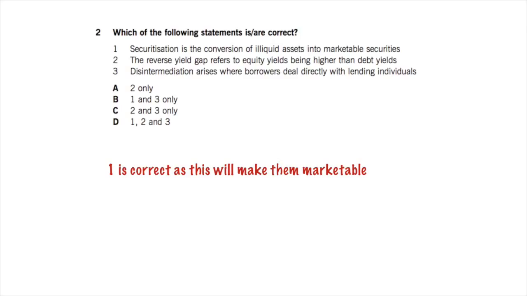Well, if something was illiquid, it means no one wanted to buy it. If we securitize it, well then they may want to buy it, and that would make it marketable. So that's what that is getting at. So 1 is correct, that will make them marketable. Now, even if you didn't know that, look at 2.